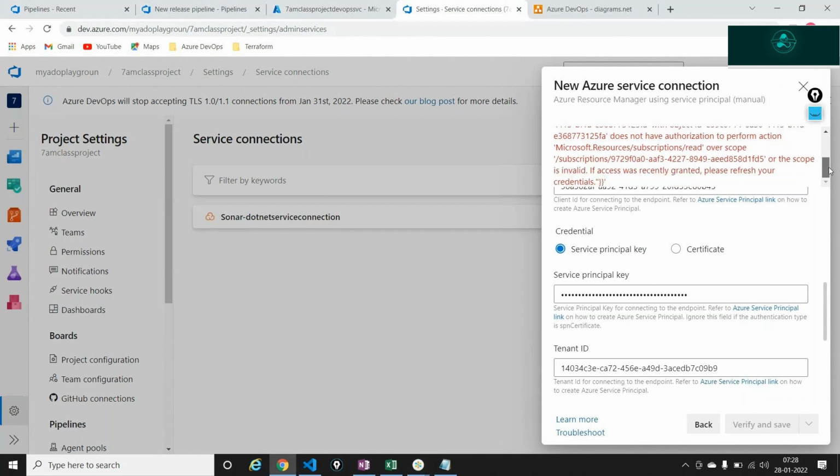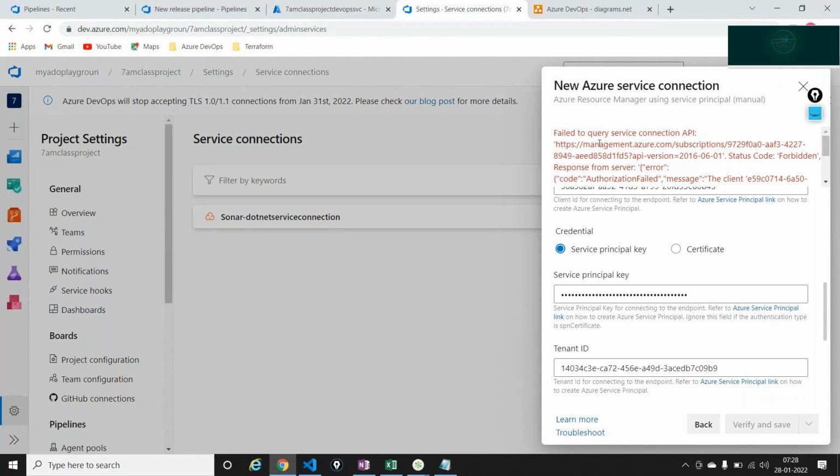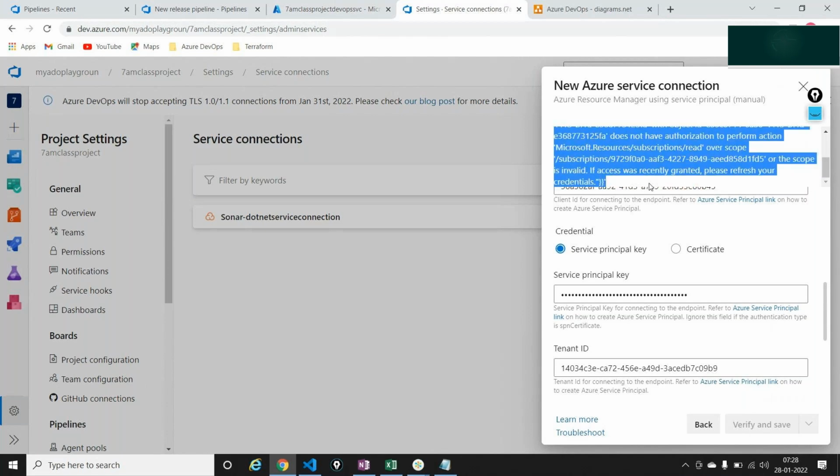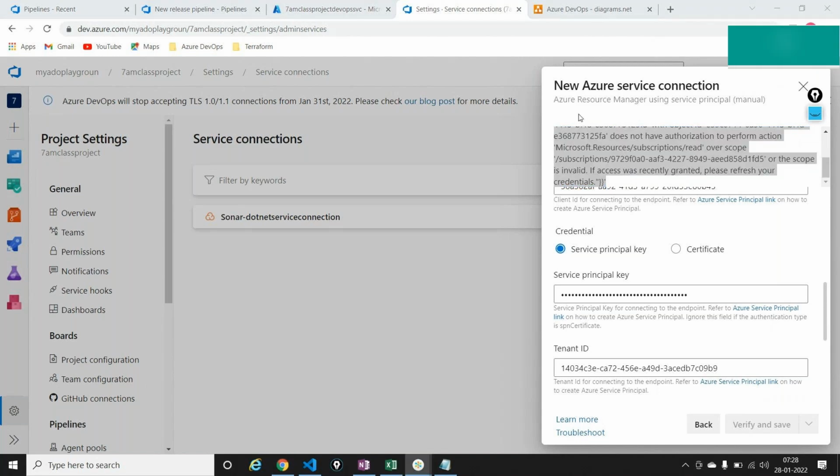This is the error out here, which is giving me all this error message. If you read this error, what do you understand by this? I'm placing it in the chat. Now this is the error response I'm getting. Permission is missing. Okay, permission is missing. What do I mean by permission is missing?